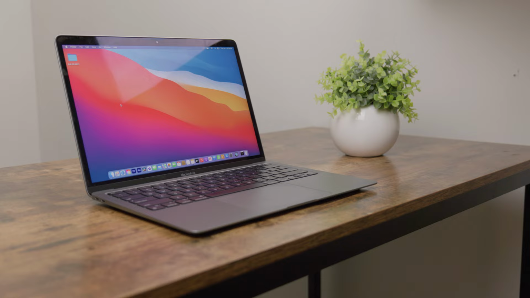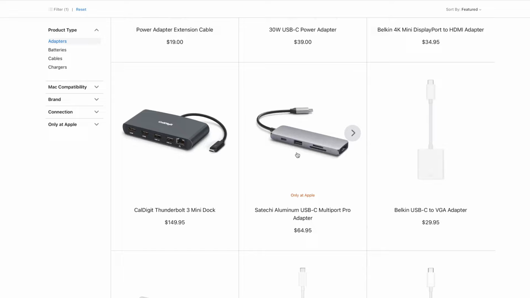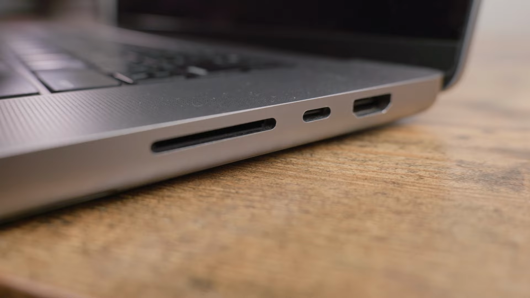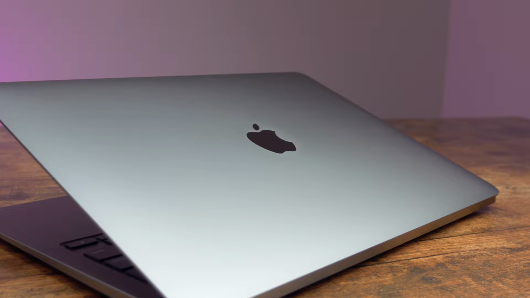I will say that this issue isn't limited to just the MacBook Air. For years now, Apple has been criticized for being so reliant on adapters, and I do think that that criticism is earned. Only recently did the SD card reader and HDMI port make a return after 5 years of absence, and even then, they were limited to just the new Pro models only. I understand that the lack of ports is just the price you pay for such a thin design, but it is something to keep in mind if you'll be using this as your main machine.